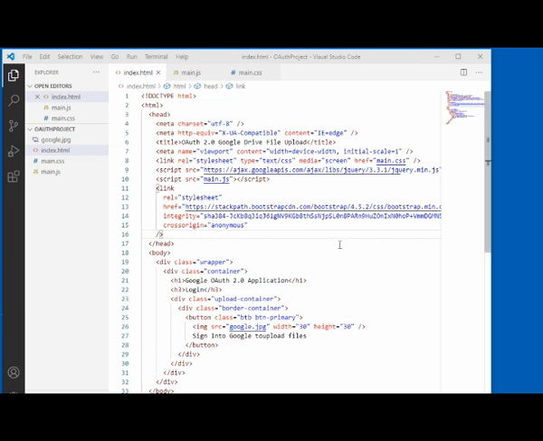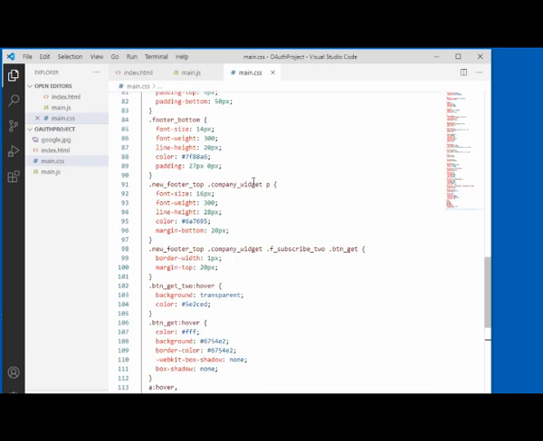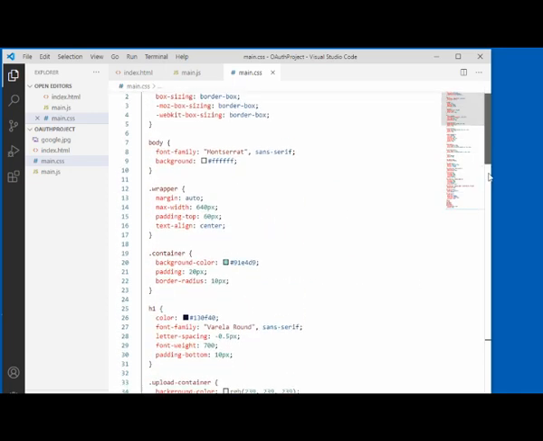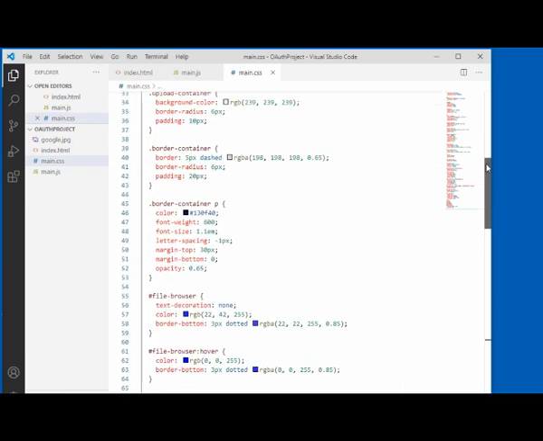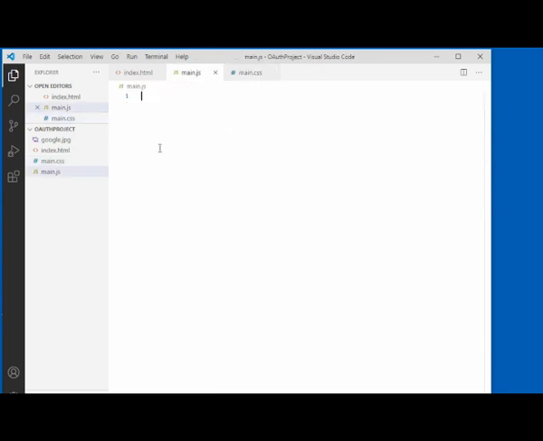And I'm using some other styles for the index HTML. I will add the necessary code to my GitHub account, don't worry. Then go to the main.css, just add this code here. I will add this one to my GitHub account, you can use that one also. After that, go to the main.js file and create the backend implementation here. Then start the implementation in the main.js file.